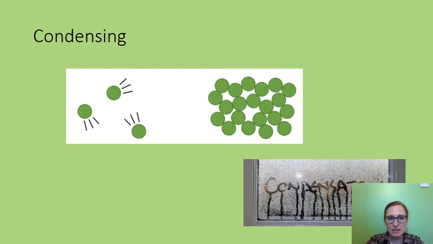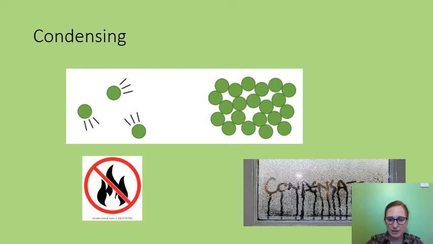So this is condensing. This is when we go from a gas, the particles flying around the room, to a liquid, and that happens with condensation on your windows. Sometimes there's a lot of water vapor in the air, and it will go to a cold window where it will come together. So this is the absence of heat. This is where there is less heat.